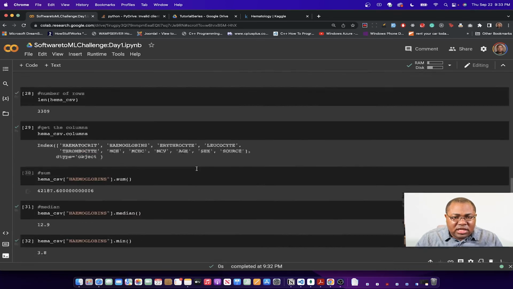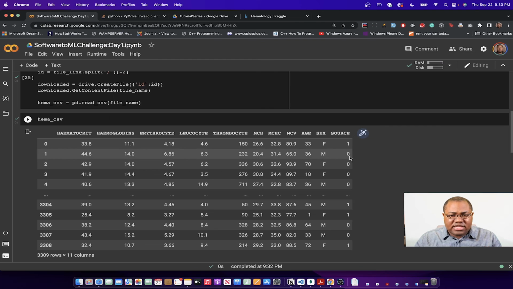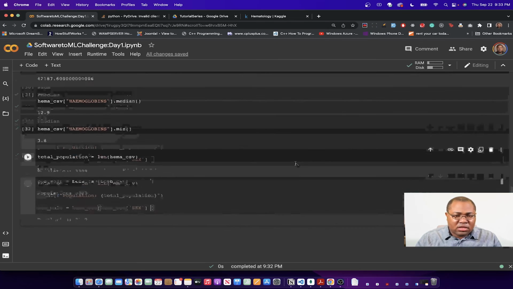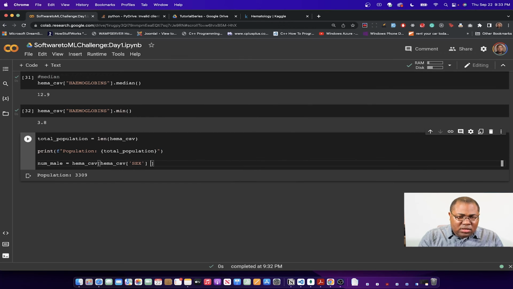Now, inside of the CSV, they use F for female, M for male. So what I'm going to say here is equal to M. And I'm going to wrap this inside of a length because we need the number.